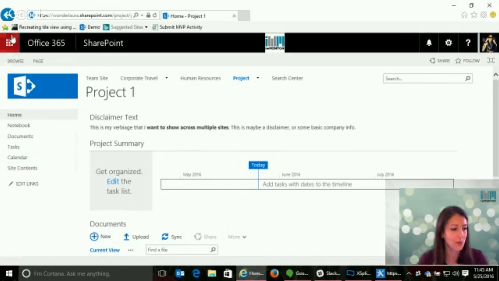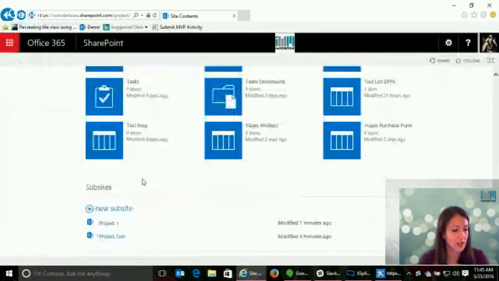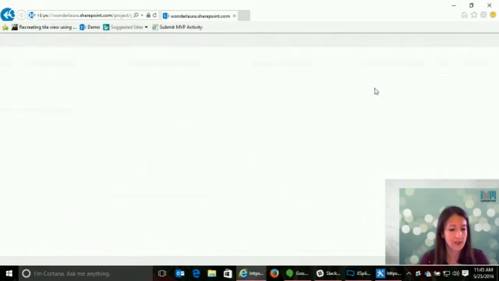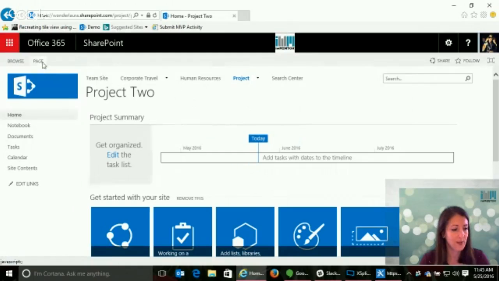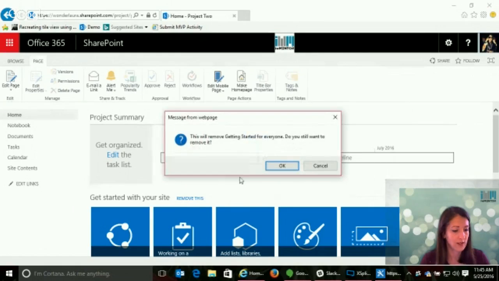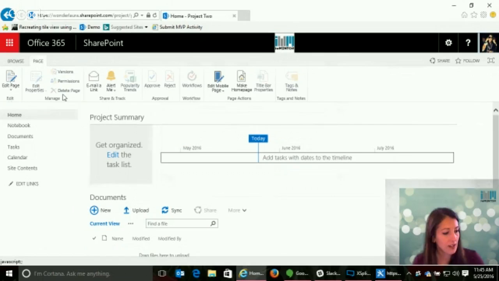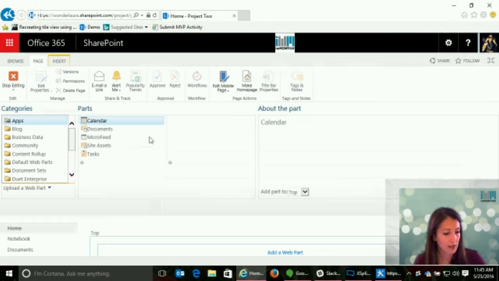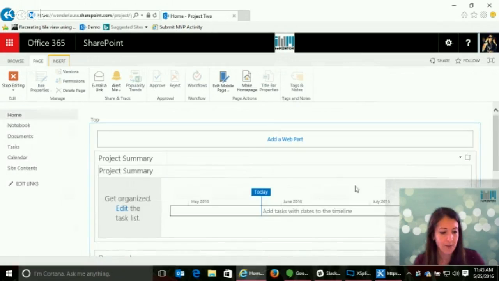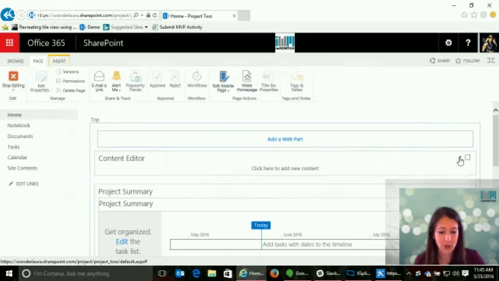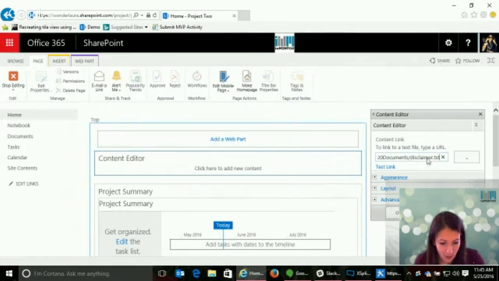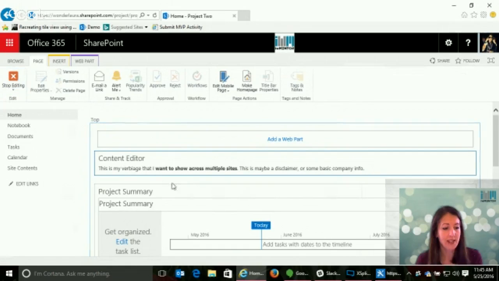So let me go ahead just real quick over to project 2 and put that same reference in there. I think I still have that in my clipboard. We'll see. Let me remove that. All right, and edit page. Okay, content. It's in media and content editor. And of course, this one, I told you could put it in the gallery, but I didn't actually do that yet. So I'm just going to manually put the link to it right there. Click OK. So again, now both web parts on both sites are pointing to the same text file.